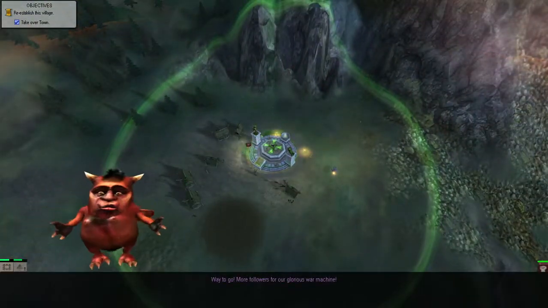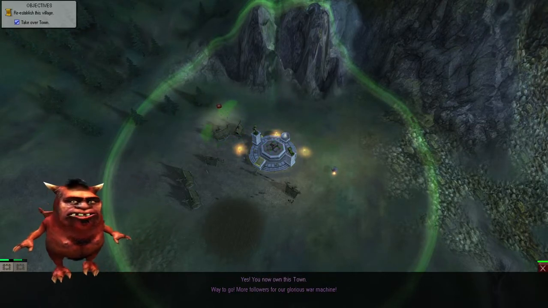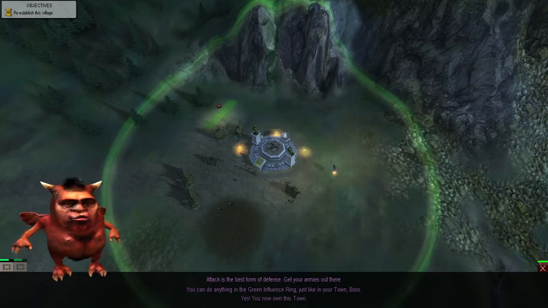Way to go! More followers for our glorious war machine. Yeah, now you own this town. You can do anything in the green influence ring, just like in your town, boss. Attack is the best form of defense. Get your armies out there.